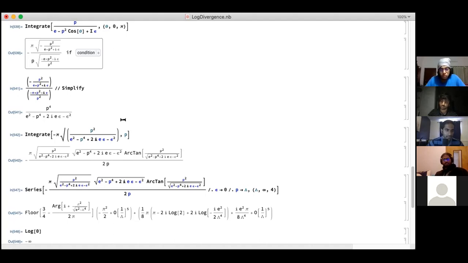Where S and T are Mandelstam variables. Log of S is... They basically have a minus between them. S is always positively defined. T isn't. Exactly, which means that the difference in the logarithms is some phase, i pi or something like that. So it's something plus i pi. Who cares about the additional i pi? It doesn't contribute.